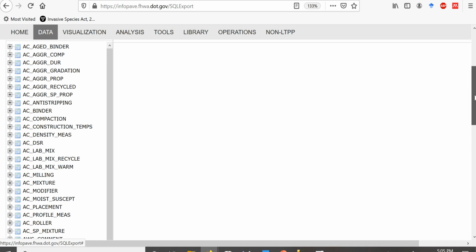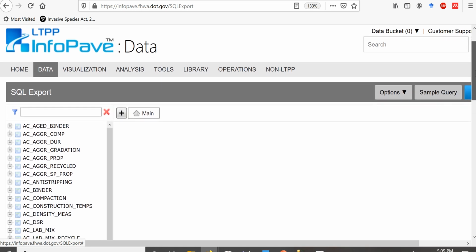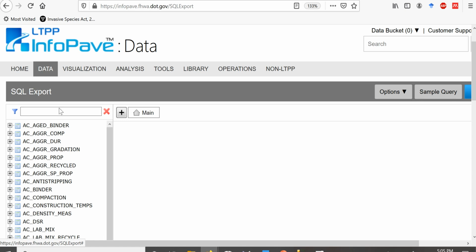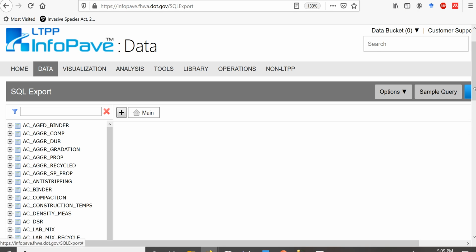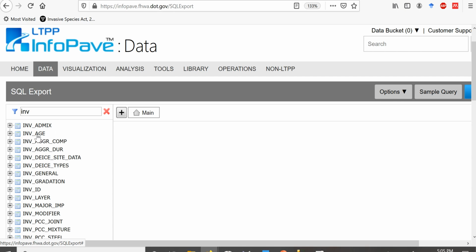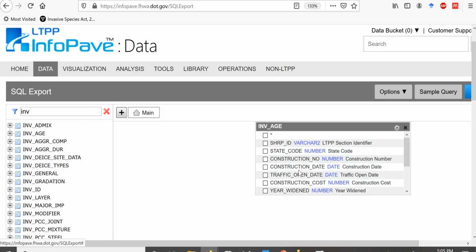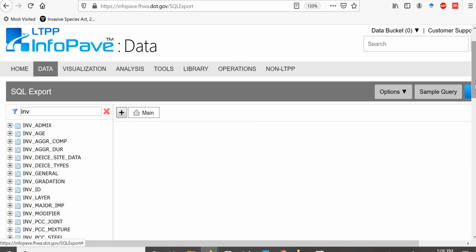And for reasons related to efficiency, a lot of times these relational databases have tables that are normalized, as they say. So it has a minimal amount of information to make its storage as efficient as possible. That's why, for example, this table is only about aggregate property for this type of road, right? And another table is only about, for example, general information of road. For example, this one has data about the date of construction of the road, or when it was open to traffic, and things like that, right? So this is actually a good example to work with.